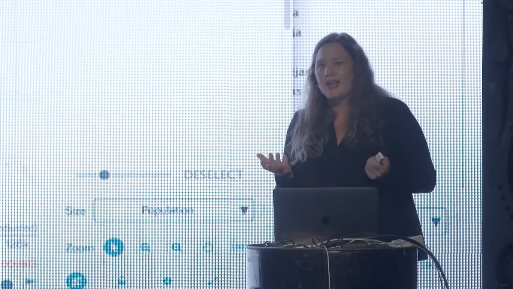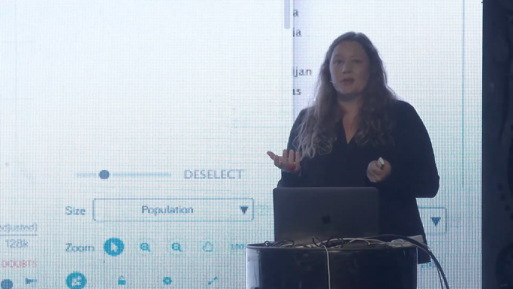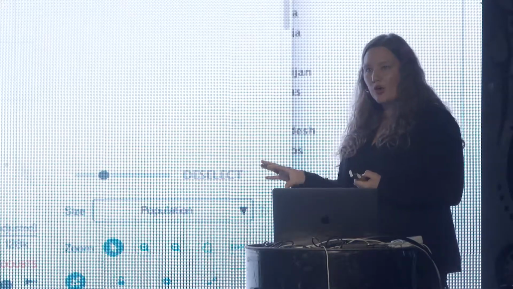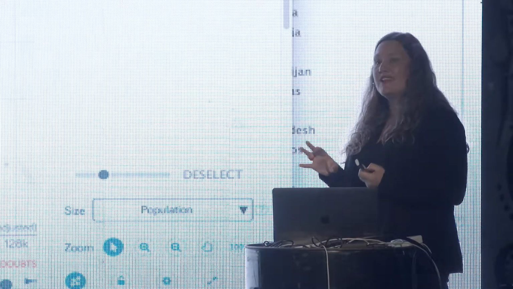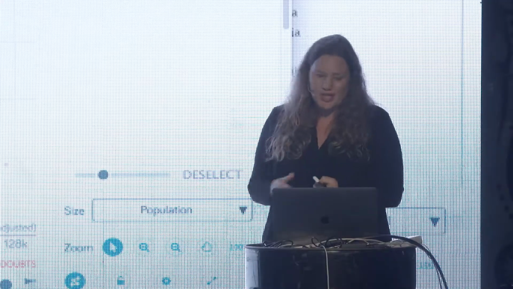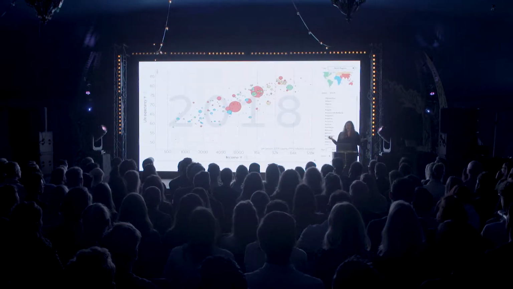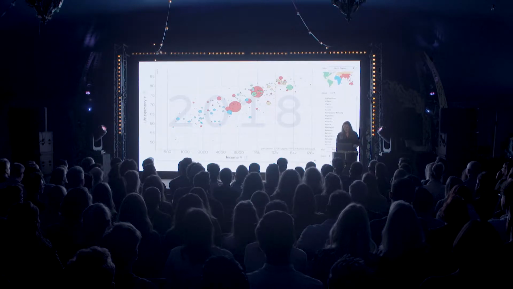We have learned that statistics is not something that people love intuitively. Doesn't matter if you make it moving, colorful, and so on, still people see it's statistics. So this is where we come from. So we realized gradually that this will not work if we want to make people understand the world. We need to do something else.